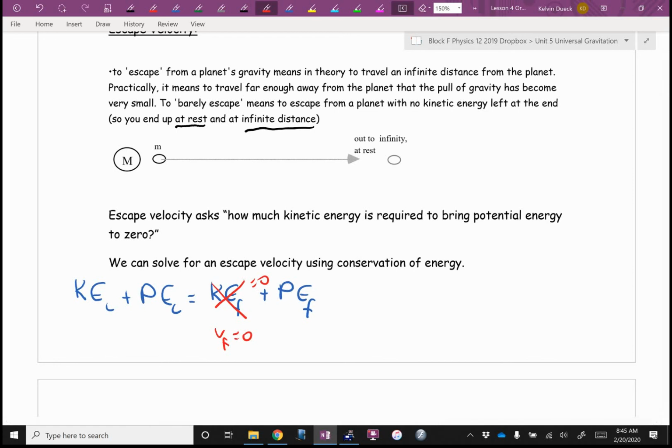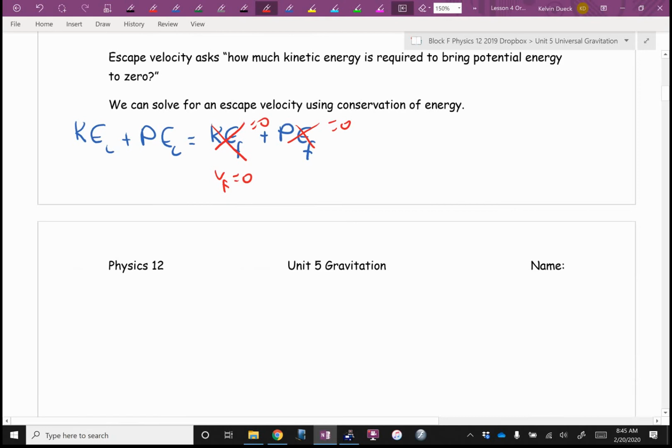Well, if I escape the Earth or the planet's gravity, and I shut my engines off, will I fall? So how much potential energy must I have if I won't fall? And so this is also going to be 0. That's because it's relative to 0 at infinity. And so you have this strange situation, Ben, where the right-hand side, both zeros. Okay, so we get this: KE initial plus PE initial equals 0.